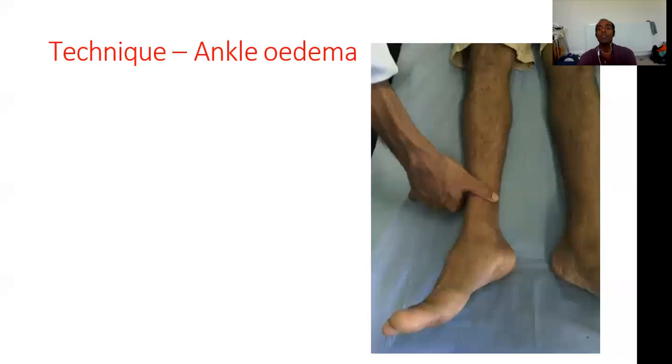Ankle edema. Again, in the picture, I've given you the right place to look for ankle edema. It is just above the medial malleolus, and make sure that you keep sustained pressure over the bony prominence just above the medial malleolus for 10 seconds, okay? Then raise your finger and look for indentation or depression in this area, and that is called pitting. Fine, and that is how you look for ankle edema.